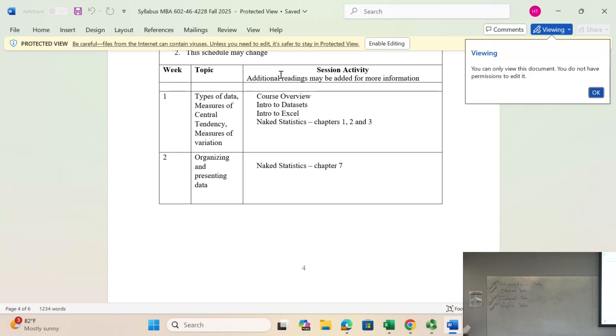So let's look at each of these categories a little bit. The lowest level of data, still important, but just the lowest level, is nominal or categorical. All we can do is put it in a category. Gender, race, political affiliation. So Republican, Democrat, Libertarian, Green Party, Socialist Party, or other, or whatever I want to categorize that.